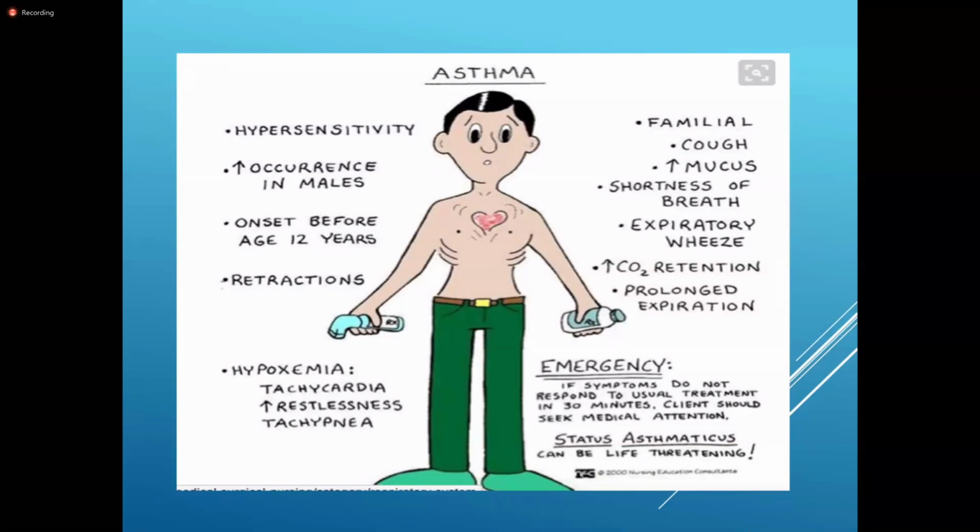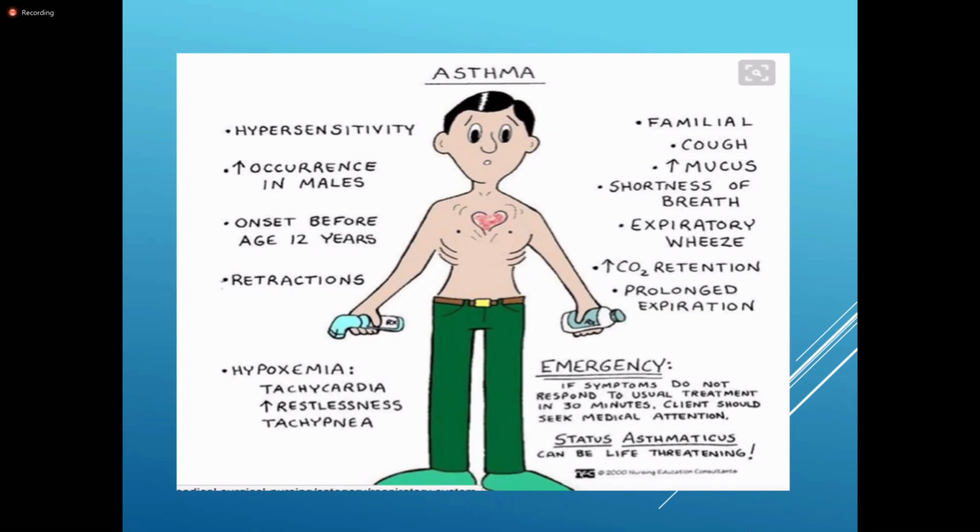Now I say most of the time. It doesn't mean you can't develop asthma later, but most of the time you see it before that. So here's all of our things that basically we're going to see with this asthma patient. But what's the most important thing? Status asthmaticus. It's life-threatening. Symptoms do not respond to usual treatment.